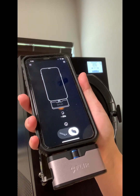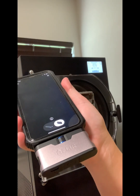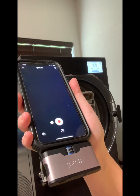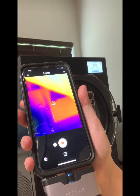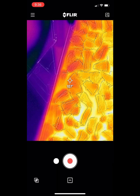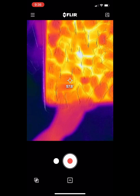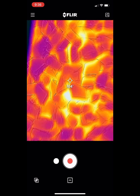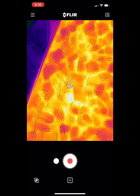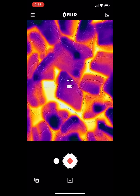When checking the food that I'm drying, I can see the colors to see whether or not there are cold spots. If I see dark blue or purple color, that means the inside is still cold and not completely dry. When I see yellow or orange, that tells me the food is dry. It also records the temperature of the areas that I'm measuring. This has been a huge time and money saver for me. If you are in the market for a great quality thermal camera that is convenient and can be used with your smartphone, then you probably want to look into this.